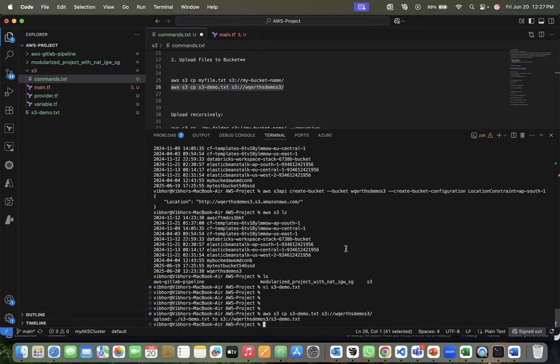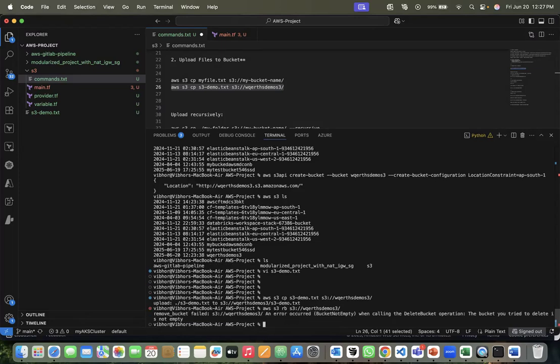There is a command called AWS S3 RB, remove bucket, and then give the name of your bucket in this format, with s3 prefixed. Right now my bucket is not empty. I have one file, s3demo.txt, inside that bucket. So let's see what happens if I do this.